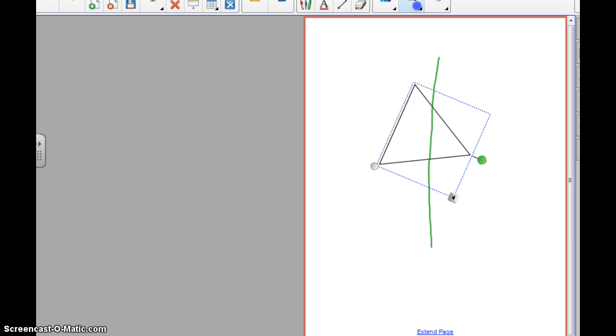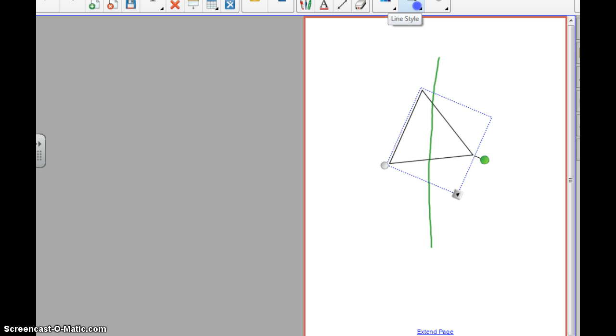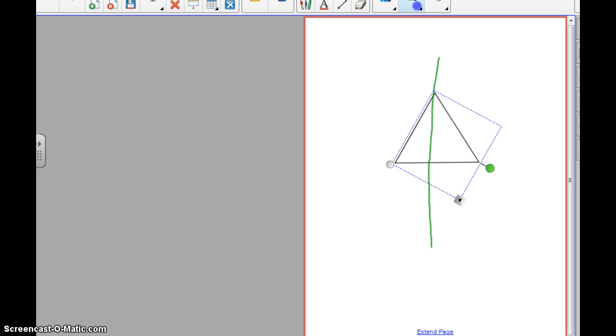I know it wasn't perfect. Oops. I didn't make it perfect either. Not perfect again. But do you see how there's going to be 3 lines of symmetry? Because look, you started at a vertex and you ended in the middle of a line. We have 2 other ways we can do that. Okay?